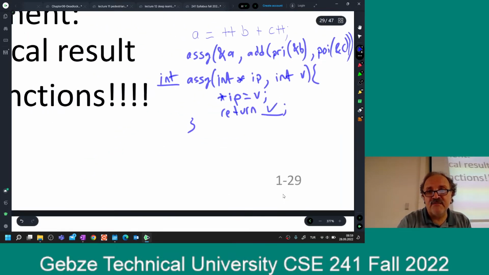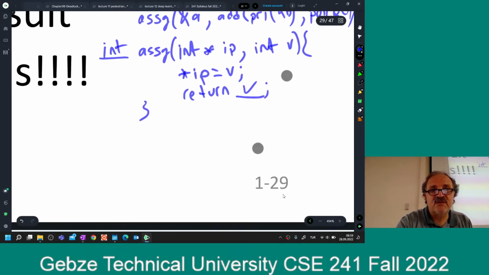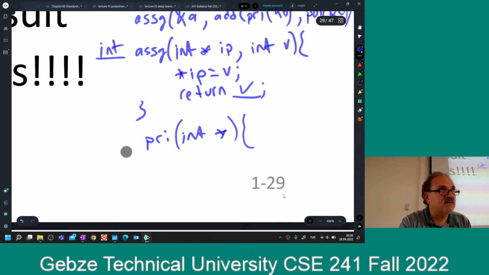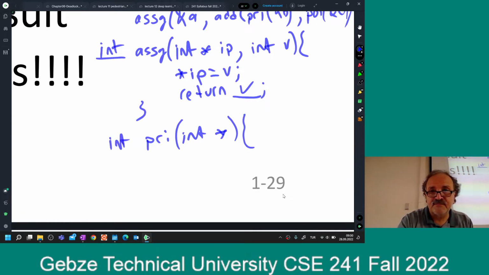This is the assignment. And let's look at this pre-increment function. Okay? So the function pre-increment is going to take an integer pointer, right? And it will return what? An integer, right? Okay, so what am I gonna do now?